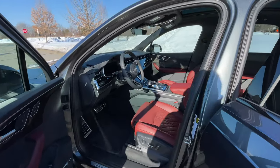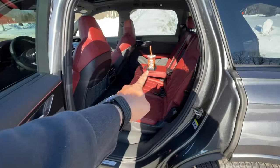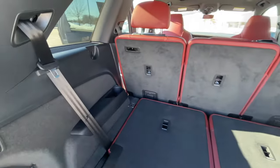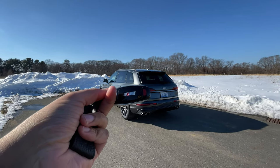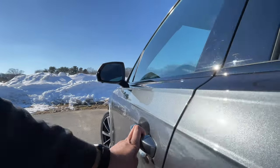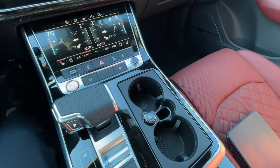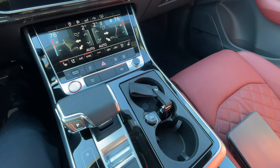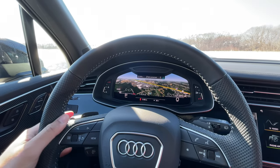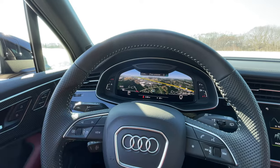Before my final thoughts, a few random details: you have six cupholders — two in the front, two for second-row passengers, and two more for the third row. Here are the keys to the Audi SQ7 — pretty nice, standard Audi key with a little S logo on the back. Door open and close sound from the outside — you don't have soft-closed doors here. I do really appreciate the fact that Audi offers a key holder right near the cup holder. For the indicator sound — pretty Audi-ish as usual. And the horn — pretty solid, just like expected.